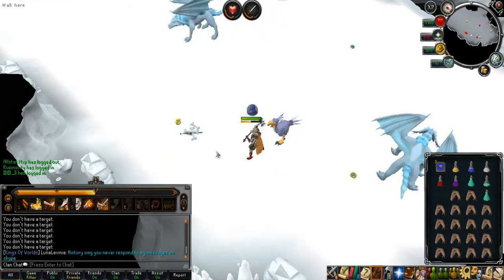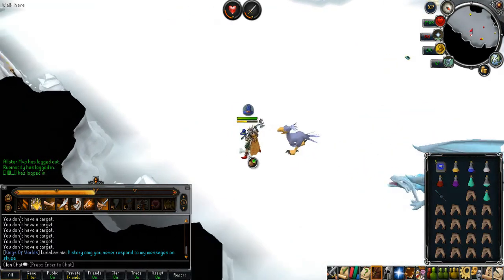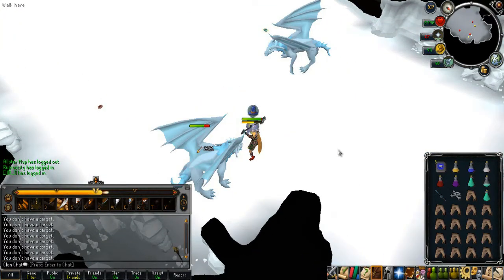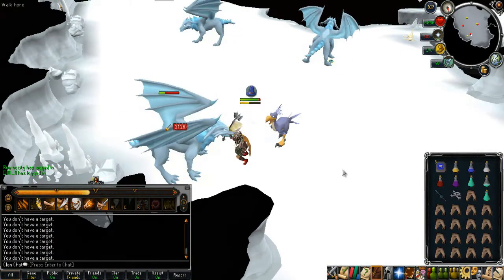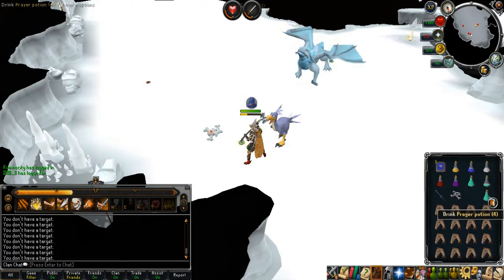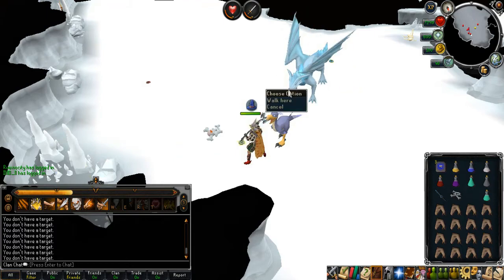Now right here, you see I got a rune longsword. I'm going to go ahead and pick that up as well, just because it's worth about the same amount. And there's no need to kill an extra dragon to fill up your inventory. So it's basically like that dragon dropped me 2 bones instead of 1. So obviously you do want to pick that up. So don't let your prayer drain. Pick that up.